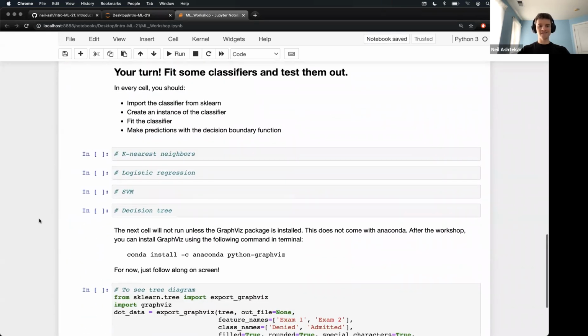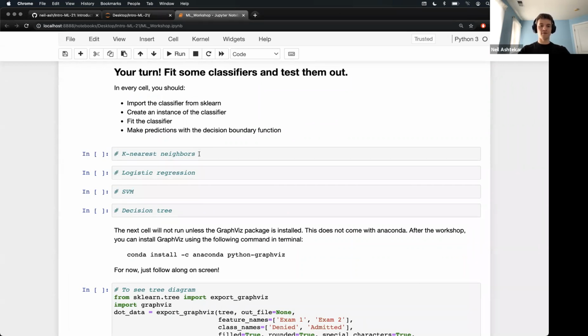All right, so thanks for bearing with me through all that. So now we're actually going to get into the machine learning. We're going to look at a few different algorithms, and we're actually going to be writing the code for them. This is the part where we're all going to be writing code, actually needing to add stuff rather than just running pre-written cells.